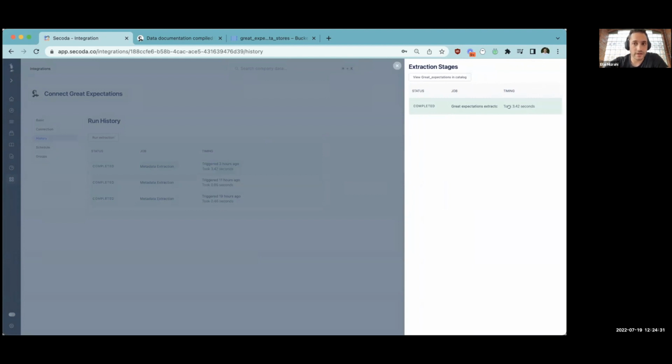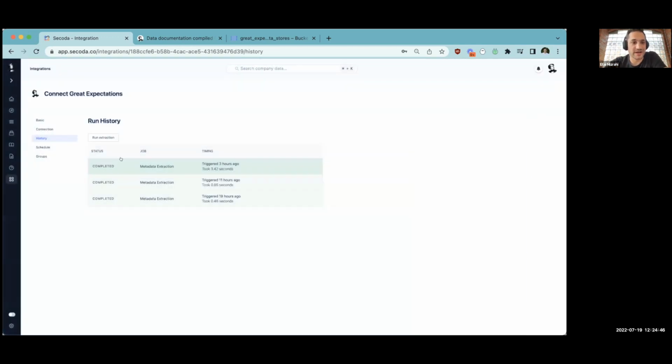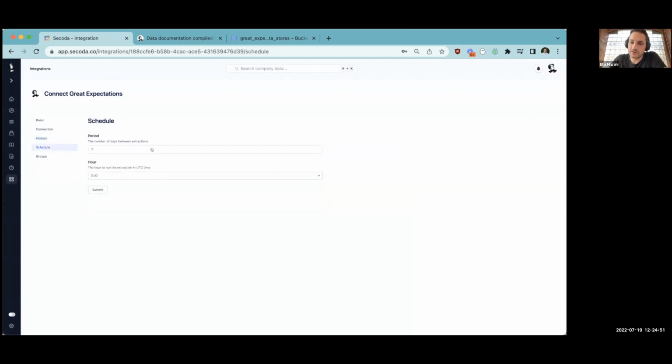The query that we're running both on the warehouse and everywhere else is a pretty light query just because we are only querying the metadata. So if you are a little bit worried about us running up the costs, running this thing daily, it shouldn't be too bad. In addition, you can set a schedule, and this is particularly useful for Great Expectations because one of the benefits of adding Great Expectations to Secoda is that you can actually configure notifications based on if expectations failed or were successful on a column or a table.